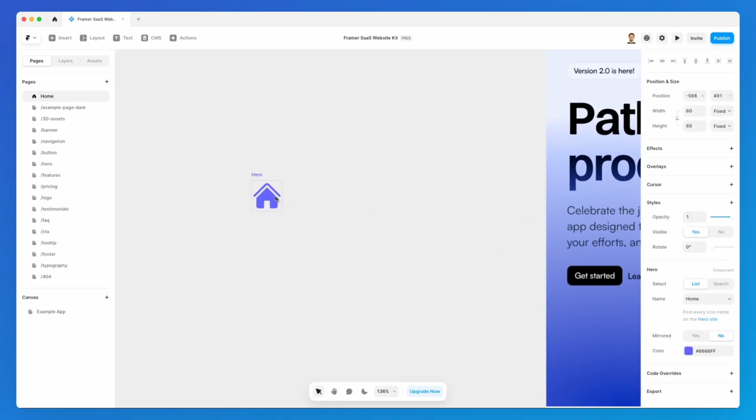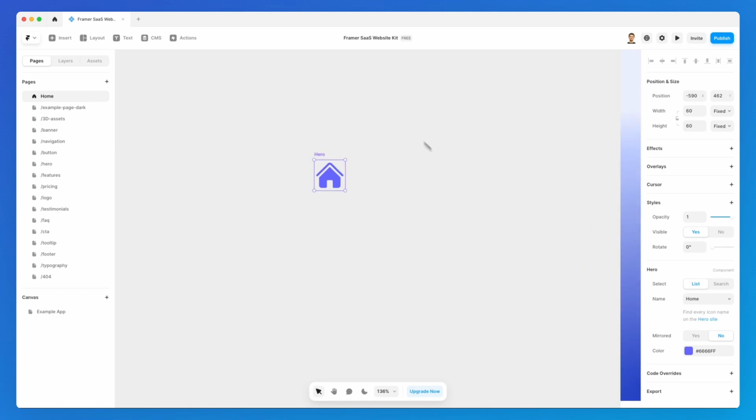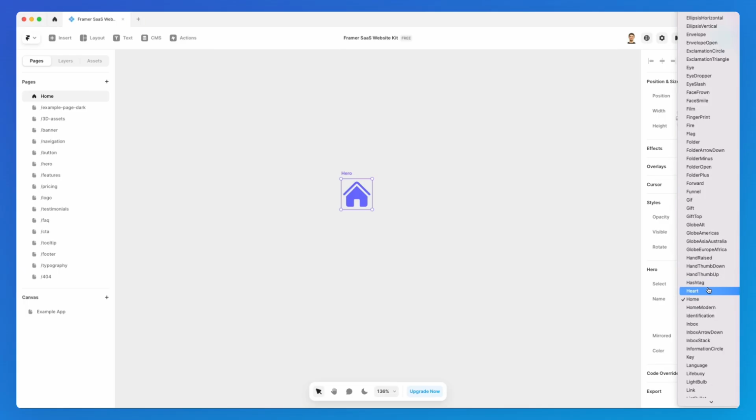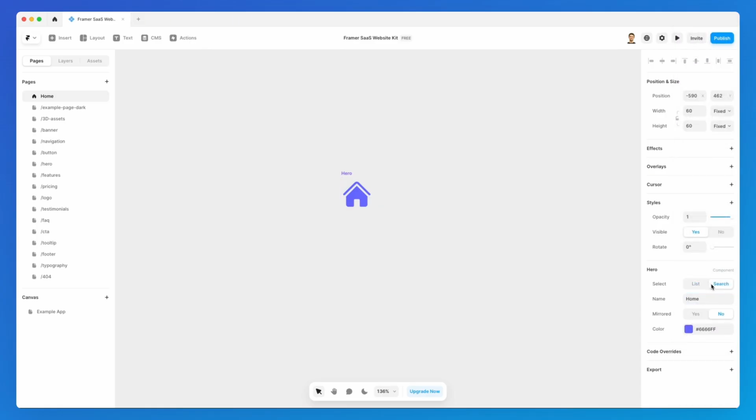and what you're going to notice is that we're not going to see any library with all the different icons that hero gives us at our disposal, but we're simply going to have one single icon which has been added in the file. Now, in order to change the icon, you have to go under the hero component section, and you can effectively look at the list from here, which can be a bit cumbersome.